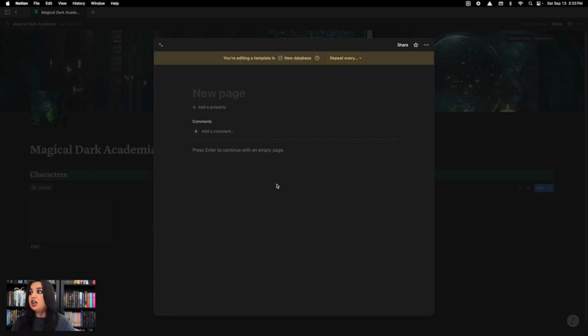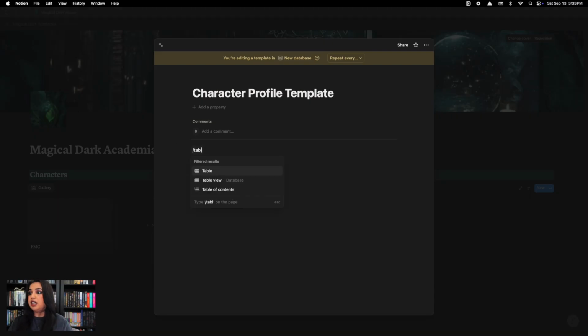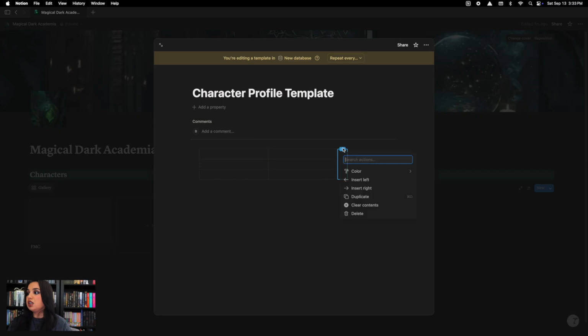So for this template, I'm just going to name it character profile template. And then what I like to do is create a table here. We're going to make it just, actually we're going to delete that because I like two.